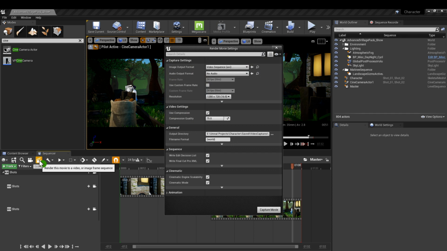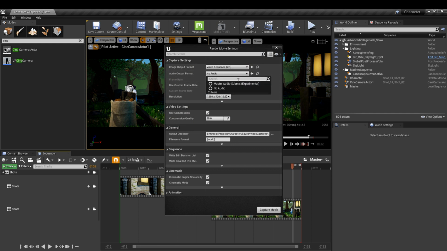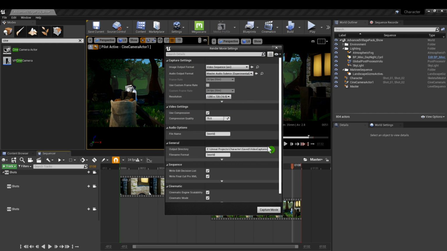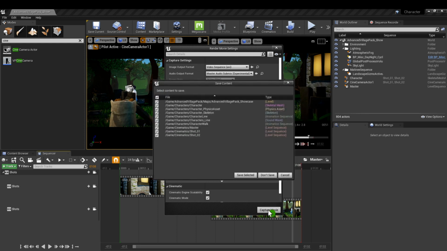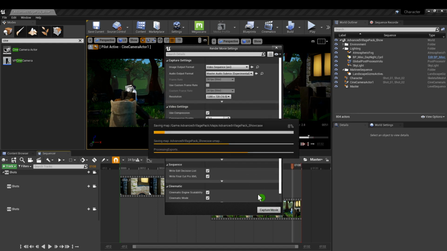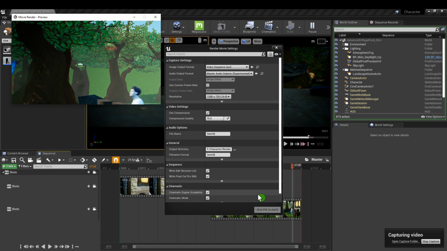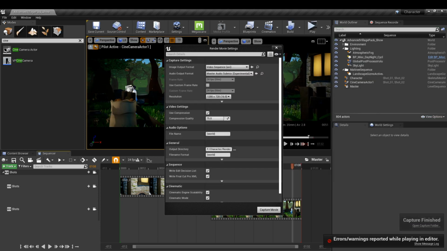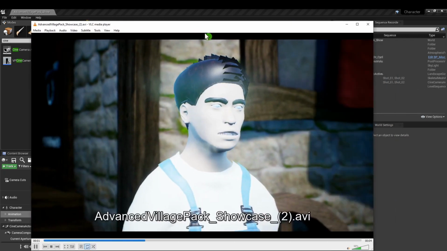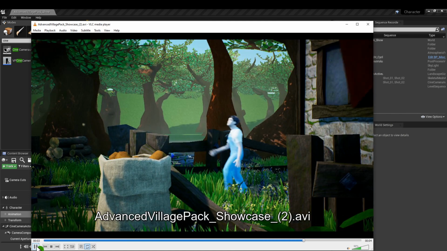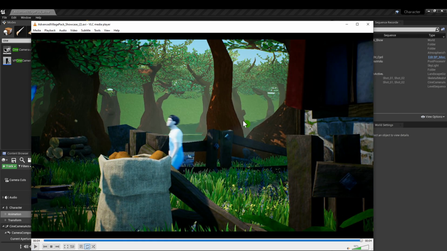Click the render button here. I can enable audio with the master audio mix. Select the destination and click capture movie. And I can save all. When that renders, I can give this a play. The sound file can be combined with a video editor such as Blender or Shotcut. That's one process for creating characters and animations in MakeHuman, Blender and Unreal Engine, and that's where I leave it.